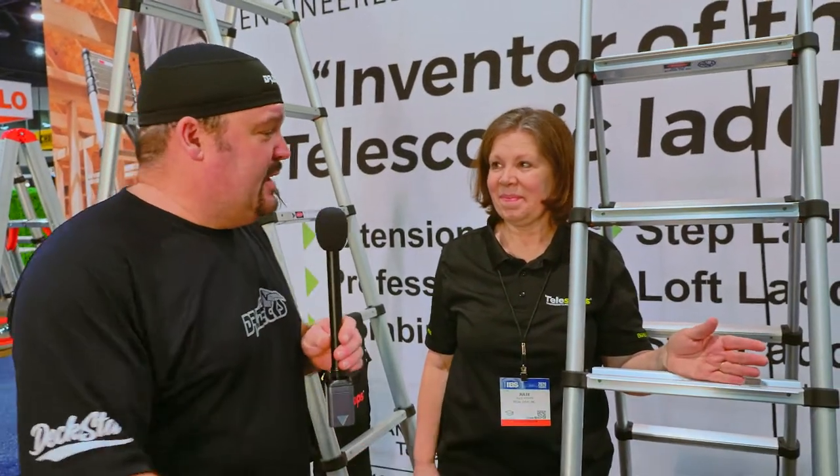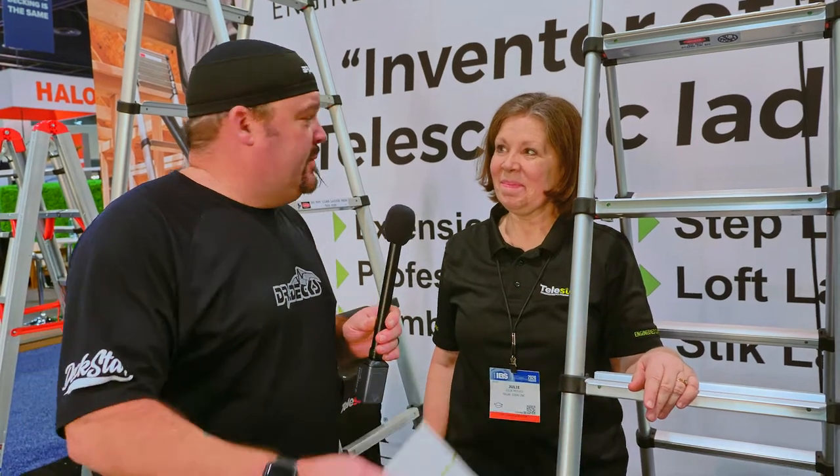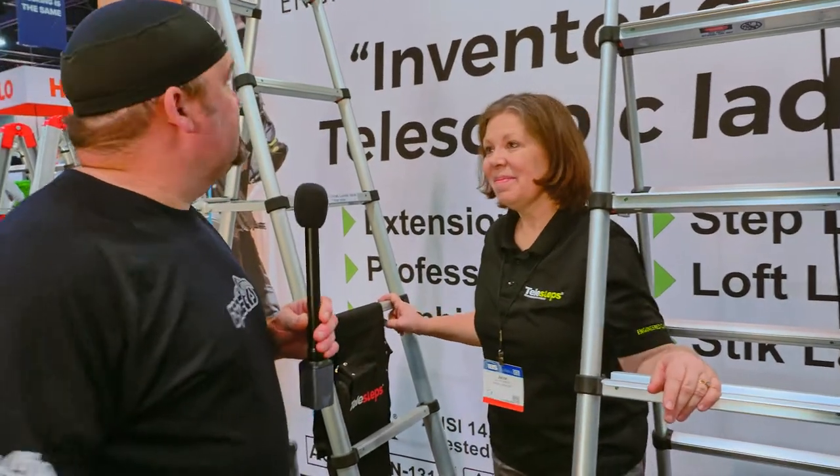I actually have four or five of these different ladders. We don't use them all the time, but we do use quite a bit of them. I love the tactical ladder for quick things, and then I like this A-frame — we're using this out at the home show right now to assemble our patio cover. It comes in three sizes: this is the middle size, so you have small, medium, and then a tall one right here.